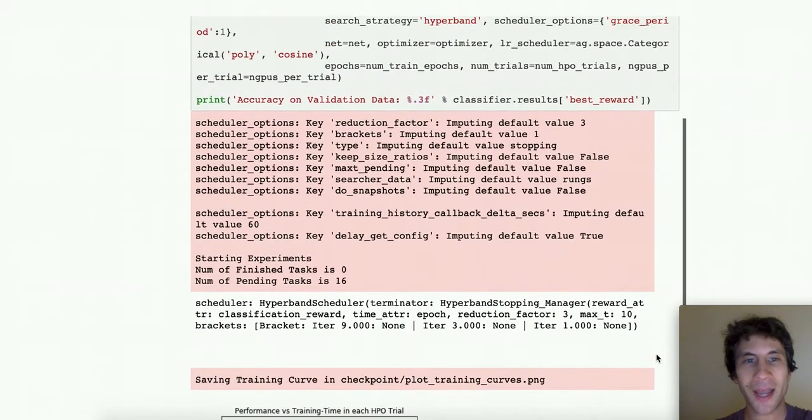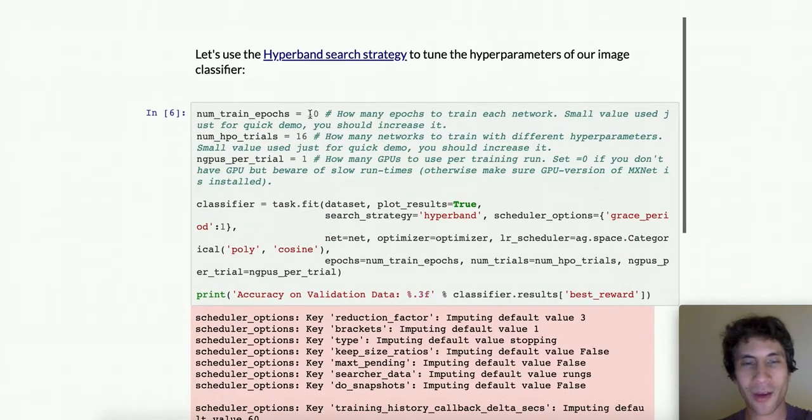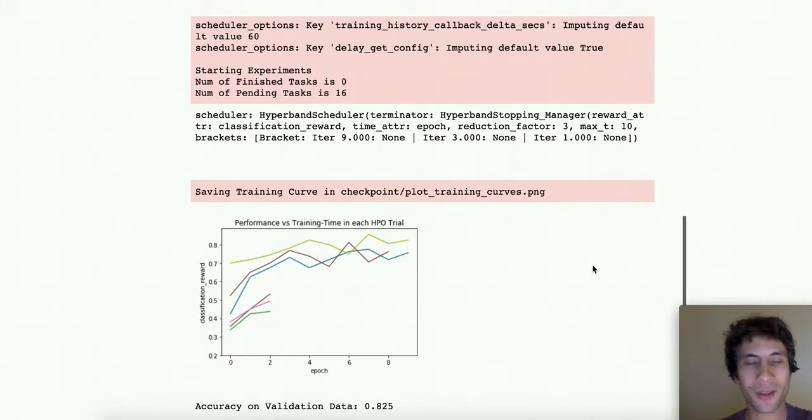After a long time. So here we actually run things for a longer number of epochs to show the benefits of this early stopping strategy. And we show a much larger number of trials to really show you that some trials get stopped early while others are allowed to train fully. And so this will take you a lot longer to run on your machine. But the end result looks something like this.